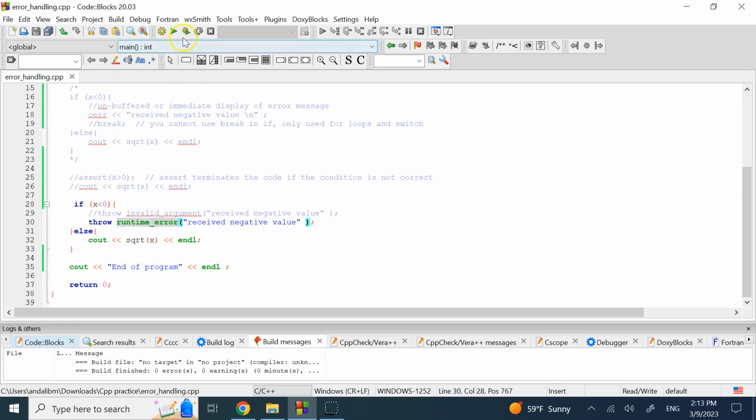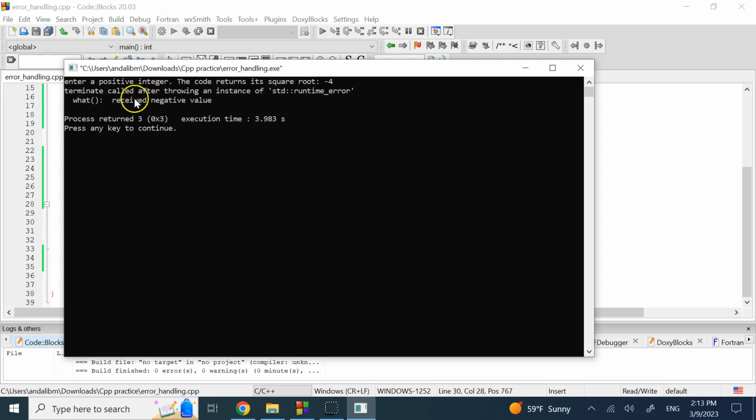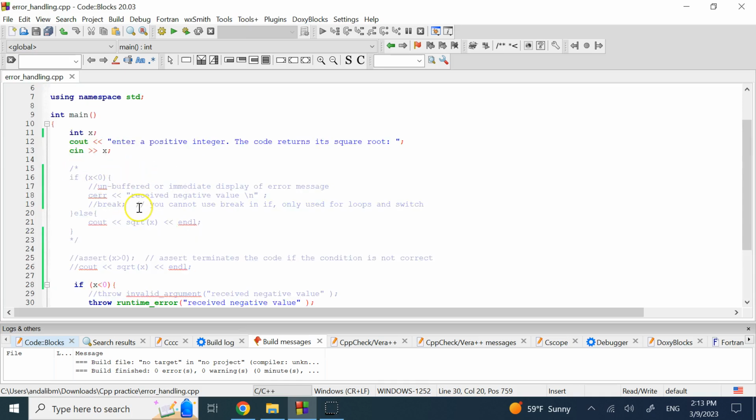Well, let's go ahead and do it. So here we do it again. And again, this time we say -4, and look. You see, it terminated the code because of the runtime error, and the runtime error was: I received a negative value. So you see, when you throw a runtime error, the rest of the code will not be executed. That acts the same as the assert command, basically. And the cerr is different.